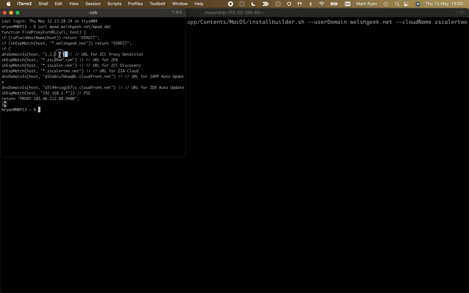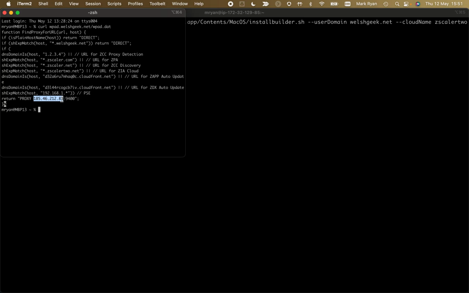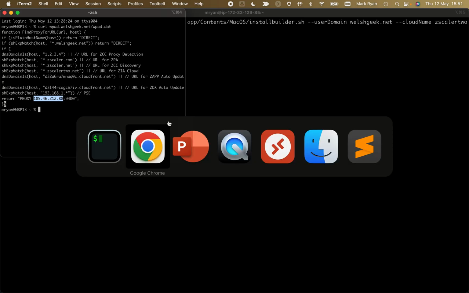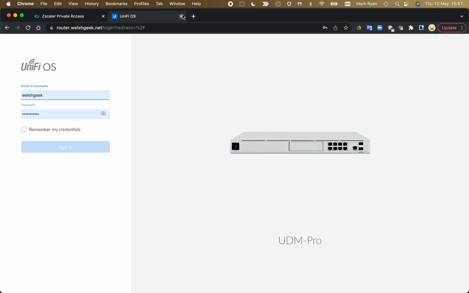And quite specifically, the client connector does a lookup for whether or not it can resolve a host 1, 2, 3, 4. And we don't want that. We're basically blocking that, which basically tells client connector, consider yourself to go through a proxy. And then everything else, for those things, it says go to the proxy, and that would then be the reason why my router wasn't coming up, which is there.